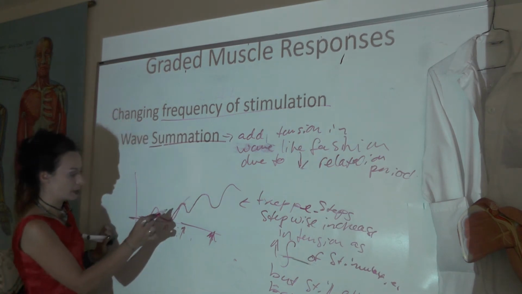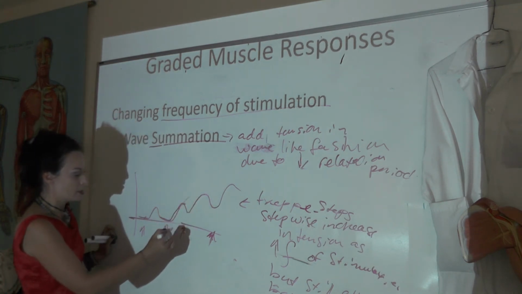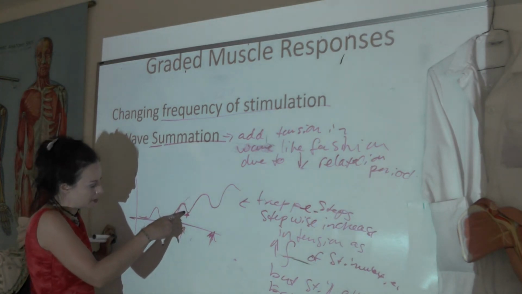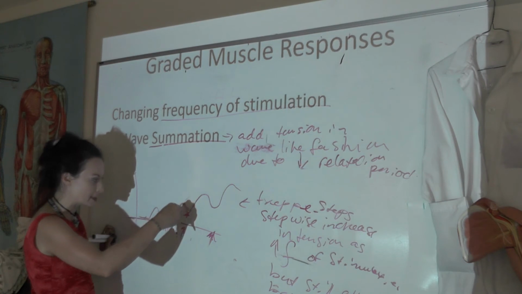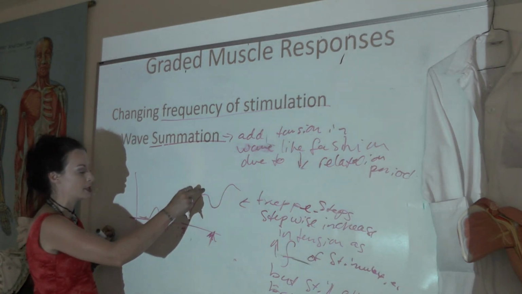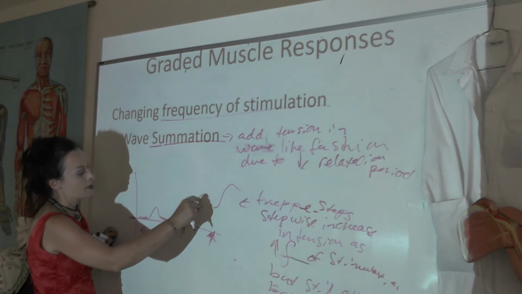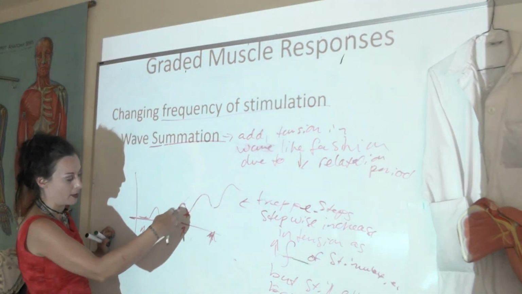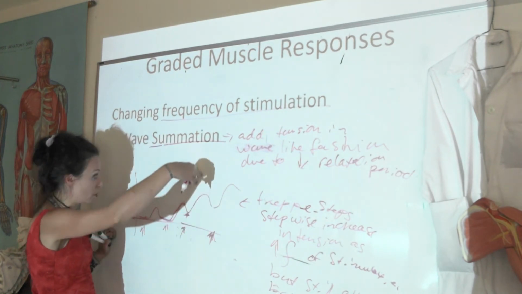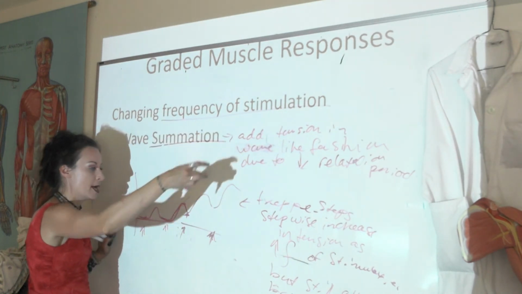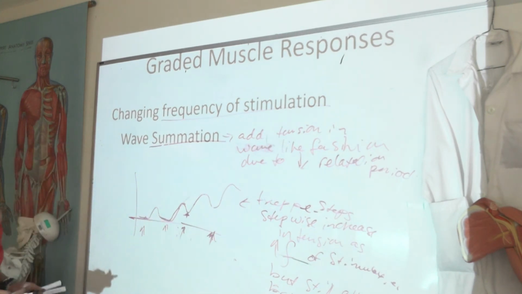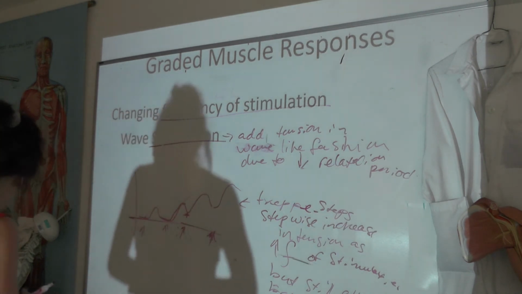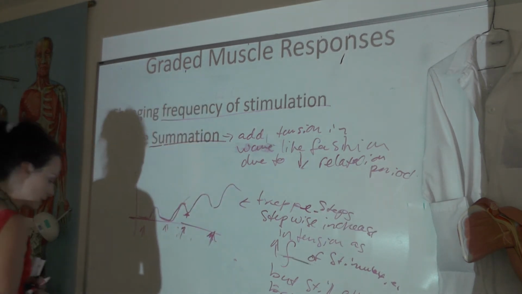So we'll start to relax, but then we're going to stimulate again. Because we didn't fully transport all of our calcium back into the SR, there's still some tension in that muscle. Now we're going to stimulate it again, so we're going to release more calcium and develop more tension. Then we'll start to relax, but then we're stimulating again. We haven't fully pumped back all that calcium, so if we stimulate again, we'll release more calcium and develop more tension. And so treppe is a stepwise increase in tension as we increase the frequency of stimulation, but we're still allowing for some relaxation.